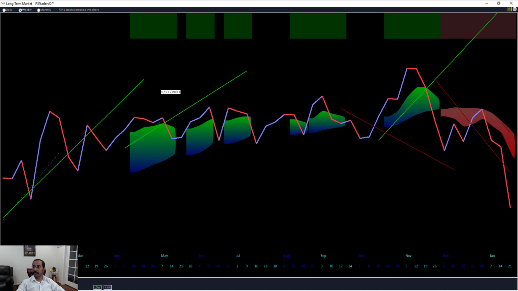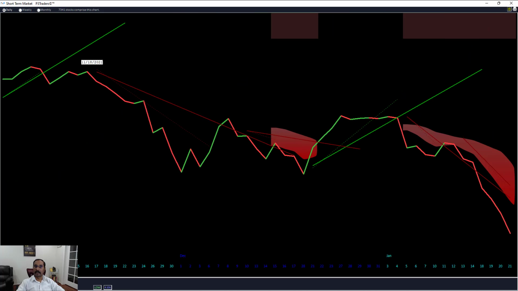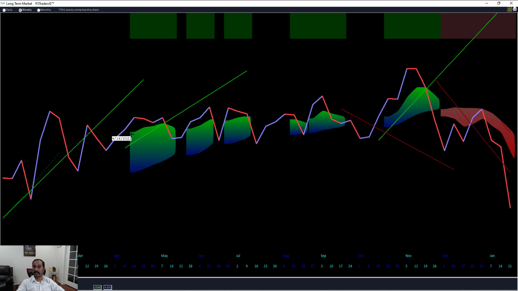The same if you see it weekly, again at this point in time a red trend started, and then it's tanking down for the past 2-3 weeks, and you can see the Z band. And let's go to daily, and you can see it's a similar kind of fashion. So all my 3 different time frames are telling me that there is something happening on the bear side. So if you are on a long position, better come out and wait for things to settle down. And the moment I get the green trend, when I start getting this type of green trend, then I'll be back in.